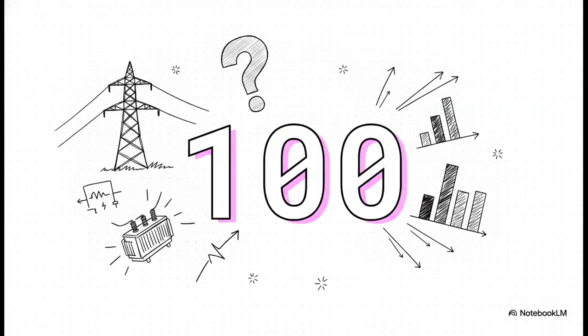Okay, let's do a quick quiz. I mentioned earlier that engineers typically use a standard 100 MVA system power base for their grid studies. But why 100? Why does the entire industry unilaterally standardize on 100 MVA instead of just using arbitrary numbers like the 25 MVA we saw in that transformer, or maybe 37 or 50? Is there some hard physical limitation of the electric grid that forces us to use the number 100? Take a second to think about it.